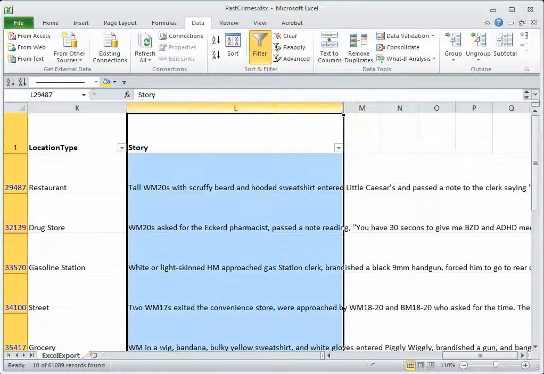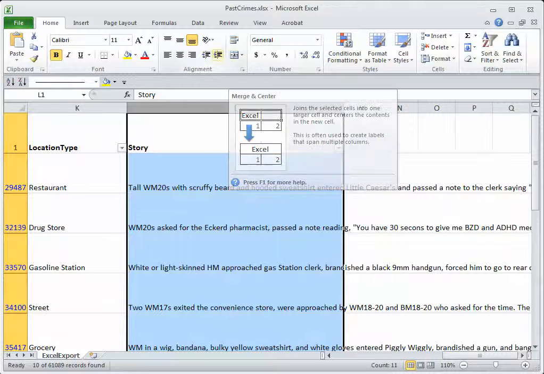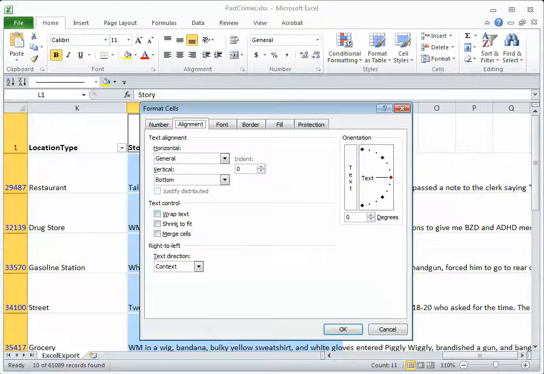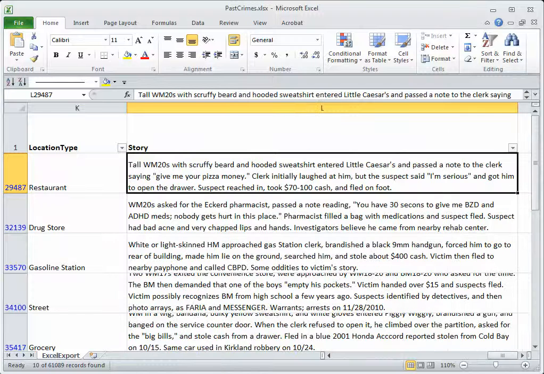Now we've got to wrap that column first. If I select the column and go to Home and Alignment and choose to wrap the text, which is one of these options here, there we are. It more fits in the column, and I can have a better chance of actually reading the entire story, however you want to do it. But the point is that the story field will have additional information about the crime. And again, based on the stuff in here, the suspect descriptions, the modus operandi, and other factors, you can help determine whether or not a crime exists.